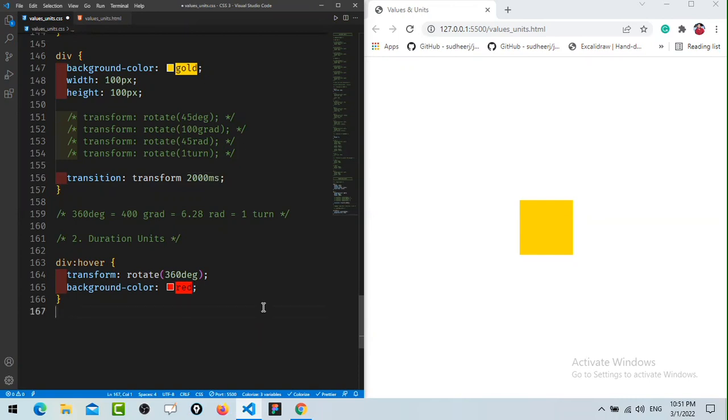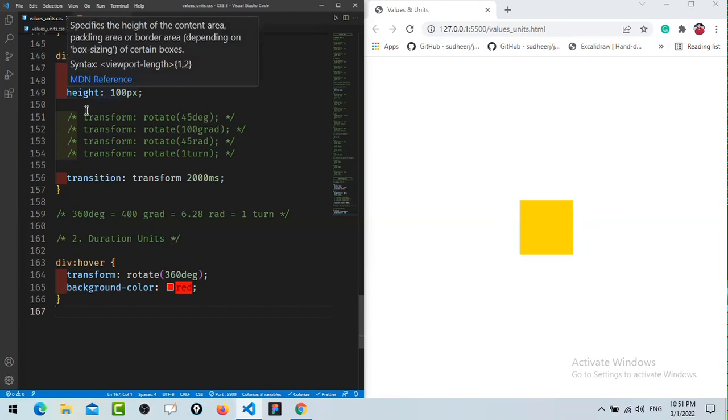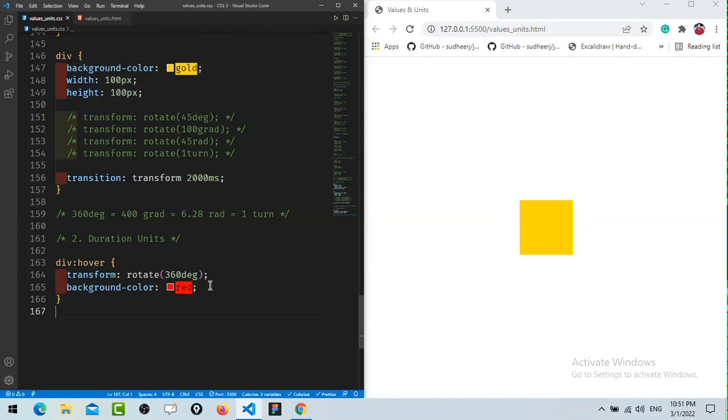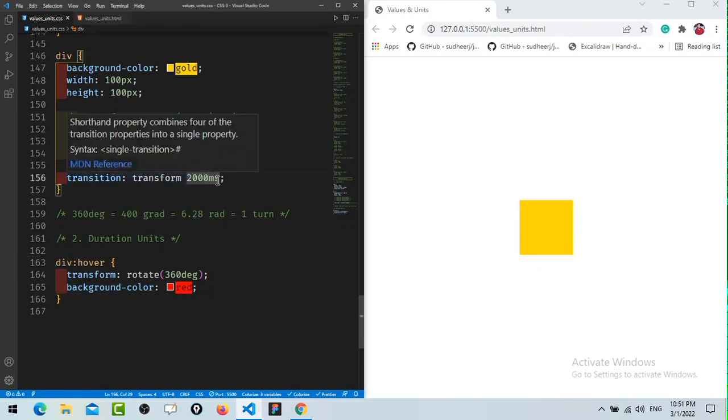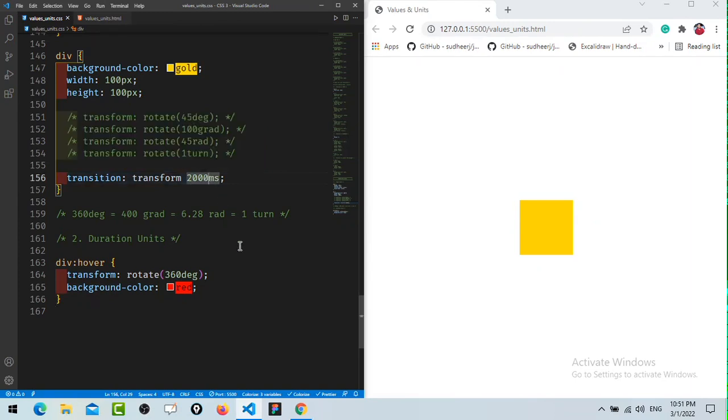So 2000 milliseconds, the same thing you can use here. These are the 2 units that you can use for duration. This is not related to transform and transition, we have a separate module for that, but I just wanted to show you here. That's why I have used milliseconds and seconds. So we are done with the units.